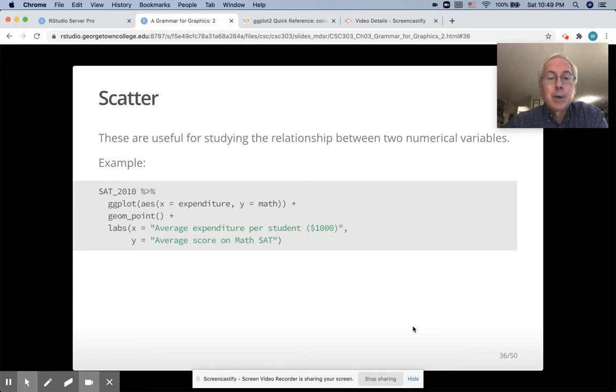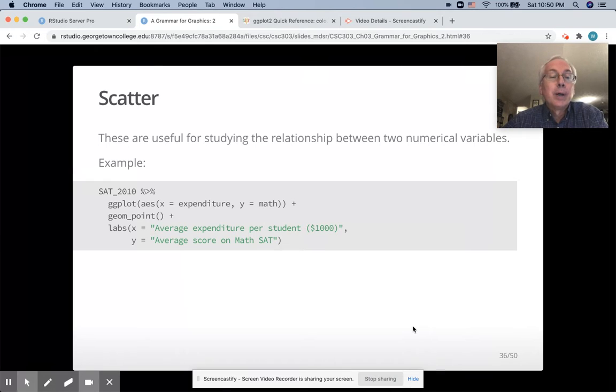Hello, it's time to wrap up our second slideshow from chapter 3, where we're learning more about the capacities of ggplot. Previously in this slideshow, we've talked about univariate displays. We've talked a little bit about bivariate displays when we've got a categorical and a numerical variable. We're going to start off in this video by looking at scatterplots, where we have two numerical variables. And then we're going to go finally to line plots, where we're doing some things over time.